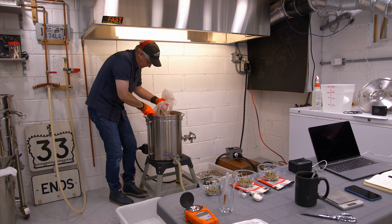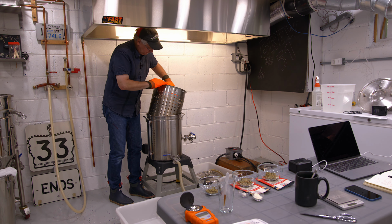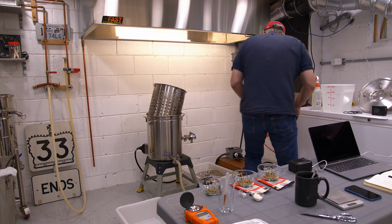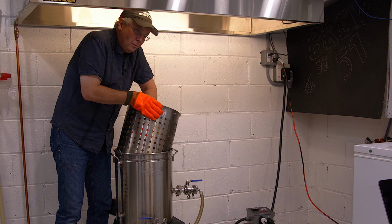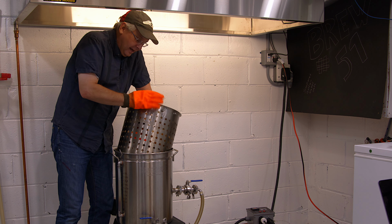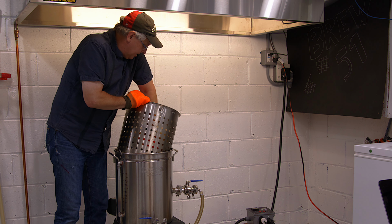Lift the bag out. I'll just let that drain into there right now. I will come back and squeeze it. I do squeeze my mash bag, and I'll hit the temperature up to get it preheating into the boil. So the initial gravity reading that I just took was off by 0.001. I was hoping for 1.037 and I had 1.036. I'll take it again after I squeeze the bag. I'll squeeze the bag, give it a stir, make sure that I've got a good homogenized mixture of wort, and I will probably hit my numbers at that point.